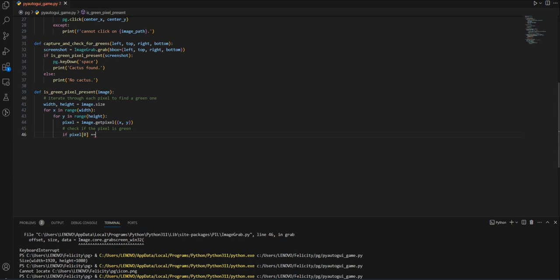It should be equal to something that we don't really know now. And pixel 1, the second element, should be equal to something else. And also the last one, pixel 2, as well. So what these values should be, this is a question. If that happens, then we have reached the true pixel. Otherwise, of course, this is false. Return false.